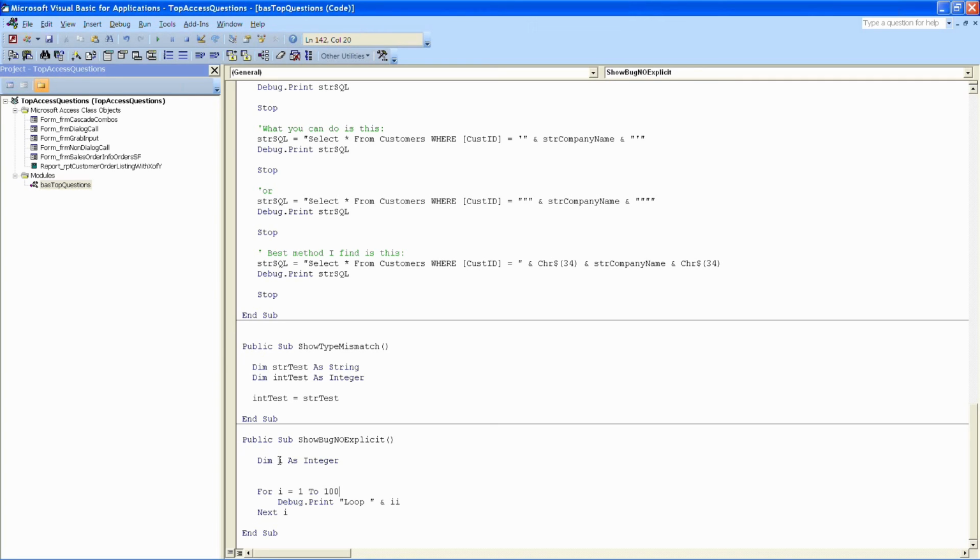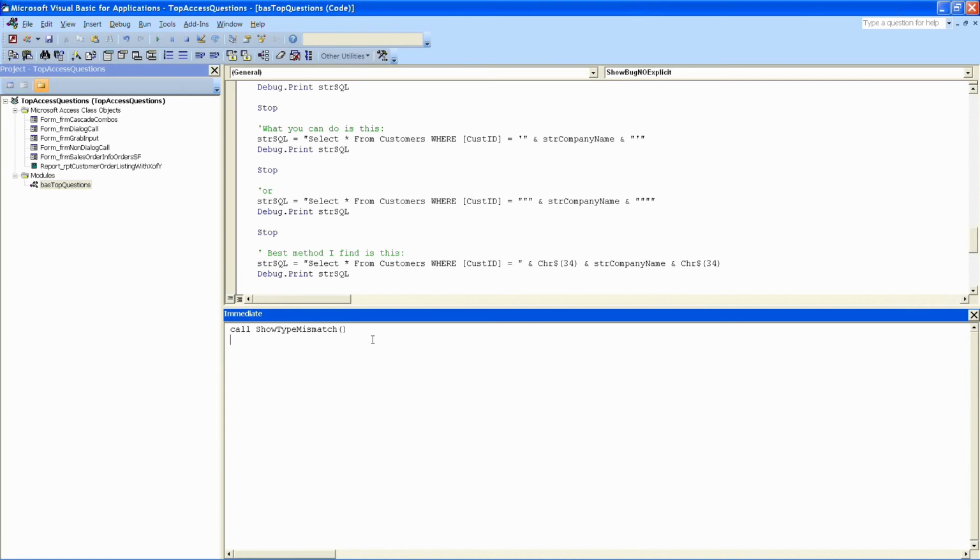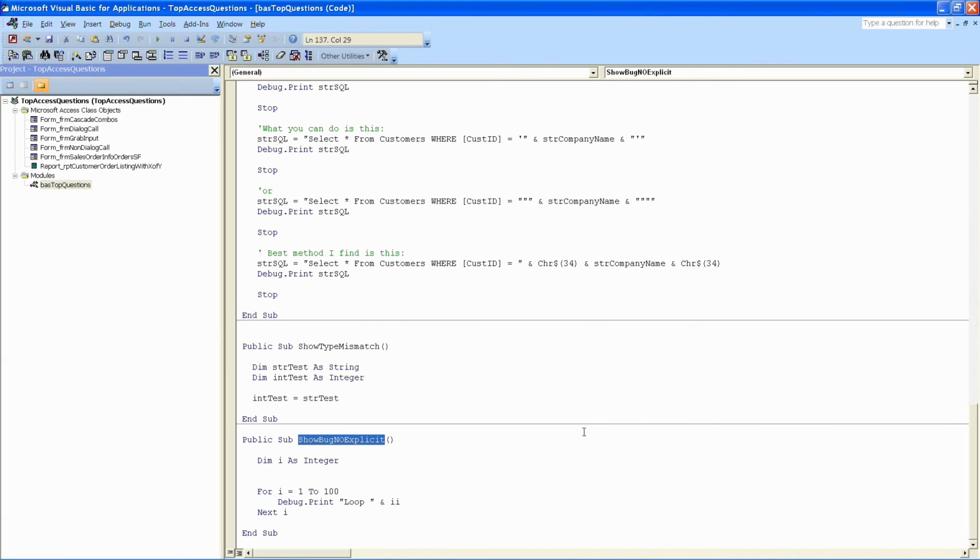I dimmed a loop variable as I, and in the debug print statement I said I. Maybe I held the I key down just a little bit too long. And if I do this, boom, okay. Notice though I didn't get the loop value, all right, because I've got a bug.